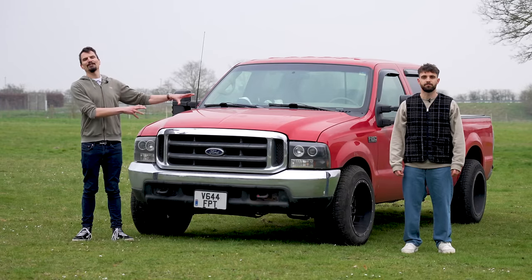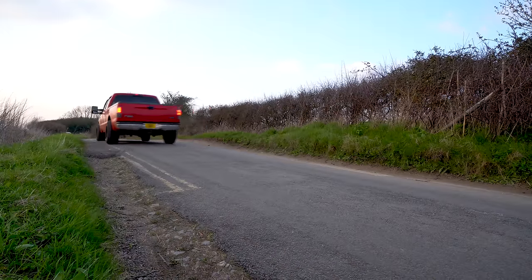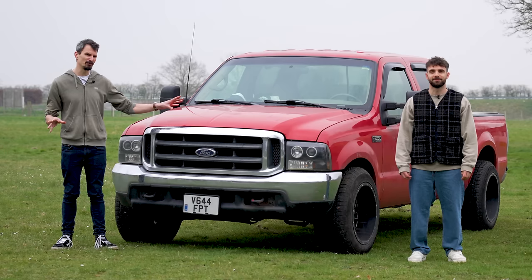This is a 20-year-old Ford F-250 Super Duty. And I think it's the perfect daily driver for the UK roads. And I think he's lost his mind. So to find out if he has, let's take it for a drive.